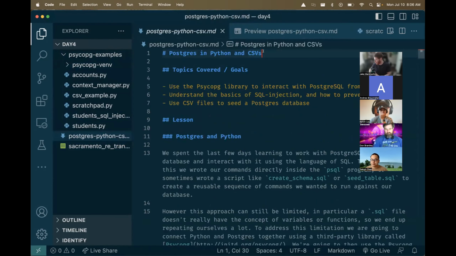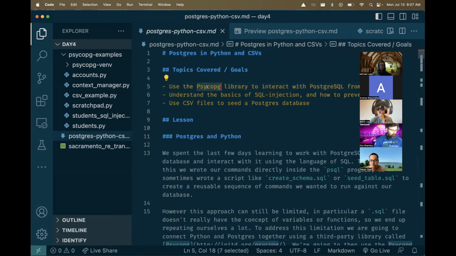Basically, we've learned how to use Postgres through using SQL. And we've done a little bit of that with these .SQL files because that made it so we weren't just typing it all in. We could have some kind of record of what we did. But ultimately, we want the power of a programming language to really be able to keep ourselves from repeating ourselves unnecessarily. So yeah, those are the topics for today.